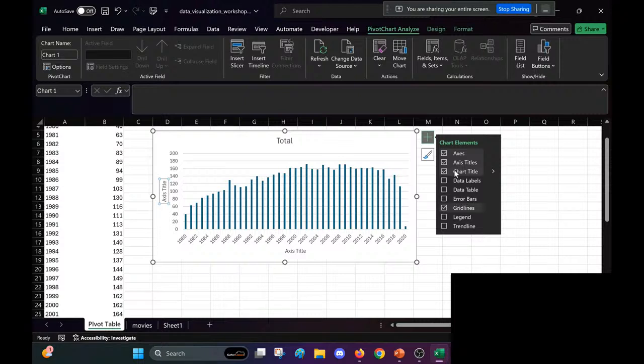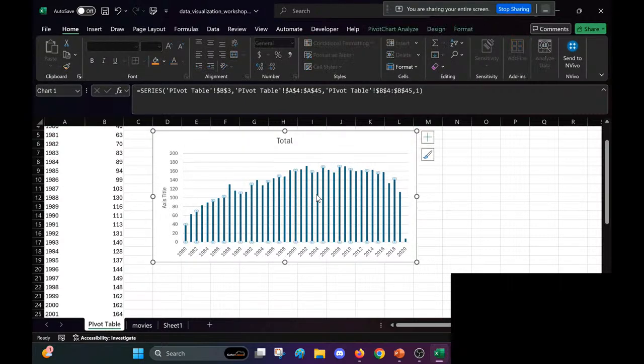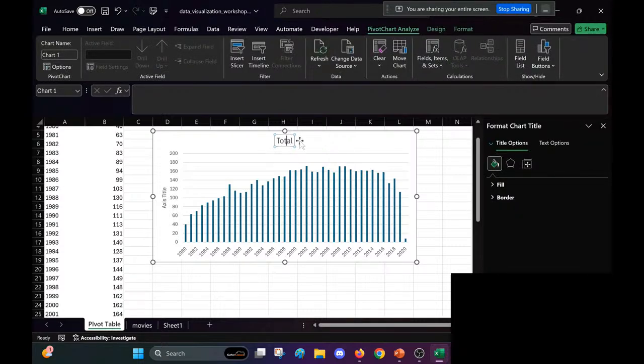Let's say since the horizontal column is really obvious, we only want a vertical one. Well, then we can just check off that. And okay, this looks better. And now if we ever want to rename one of the axes, we can just double click on the text box, select this, and what do you guys think is a good name for this?